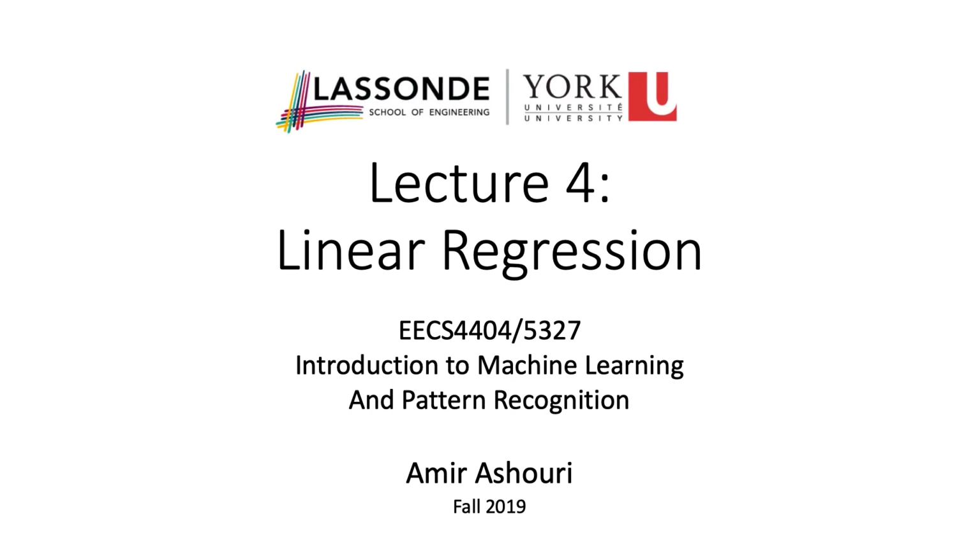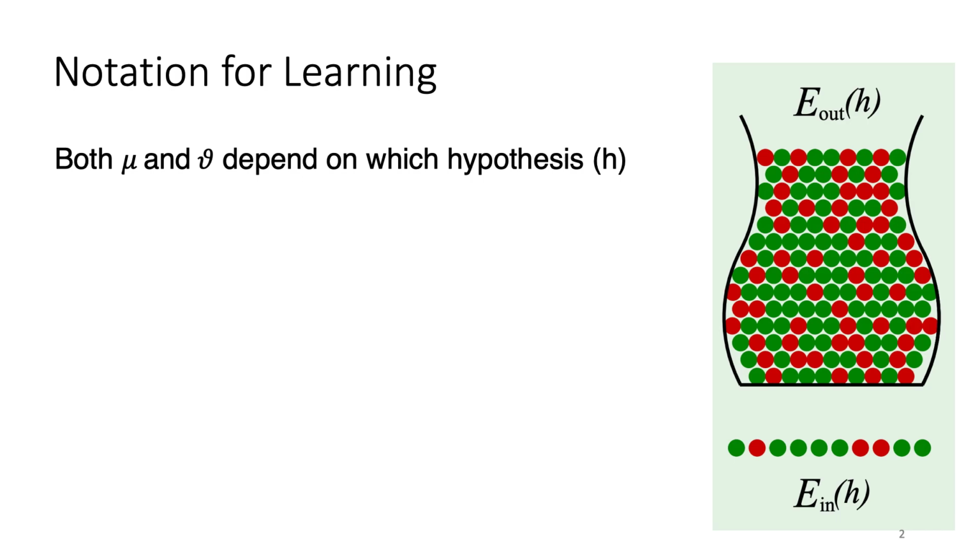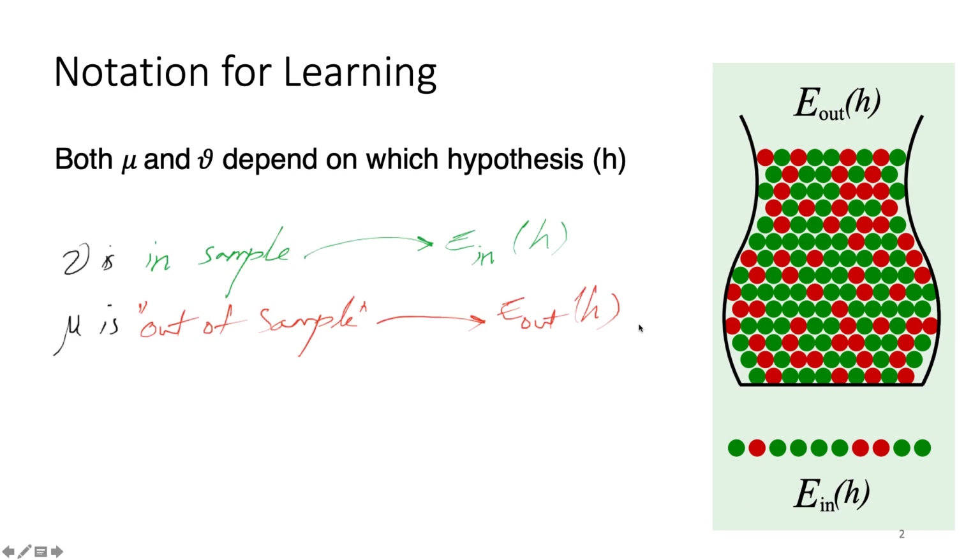Okay. So by last session we talked about linear regression, right? First of all, let's have a recap on the learning notation that we talked about, and it was mainly focused around Hoeffding's inequality. We talked about having two colored beans, like red and green, in a big jar, and each of those has probabilities if you want to extract them from the jar. And we talked about how we're going to distinguish these two, and we call them mu and nu.